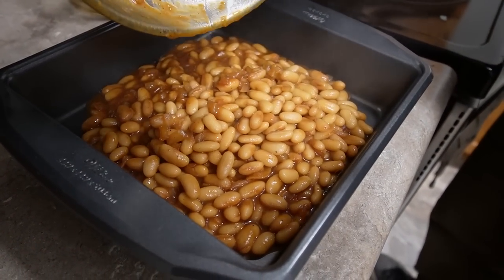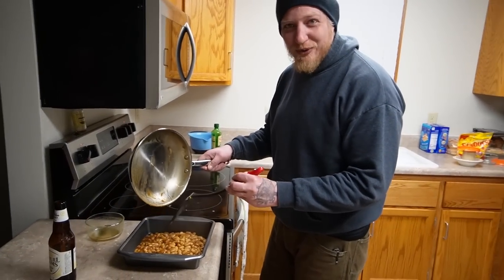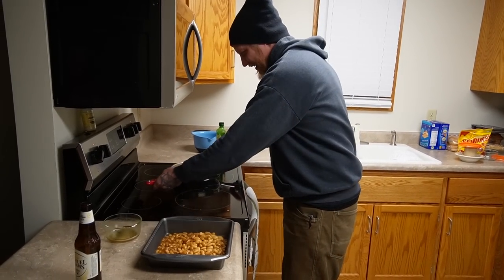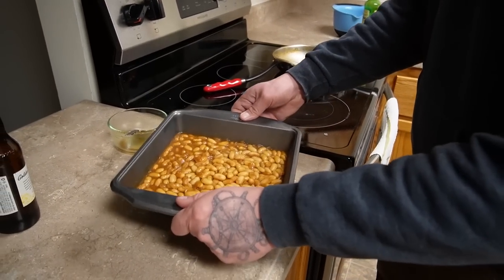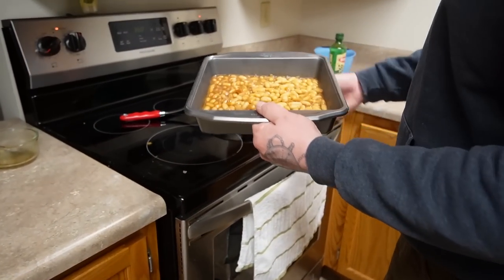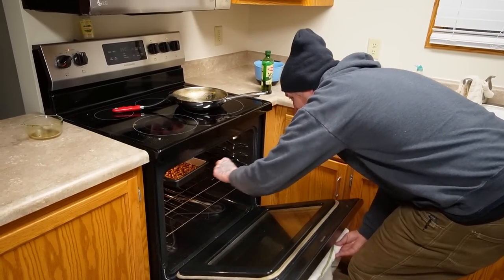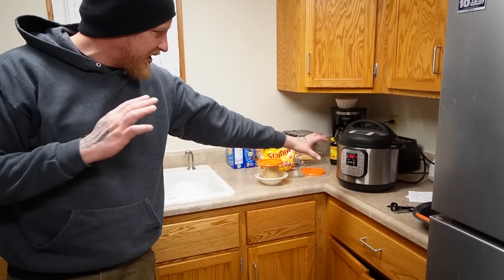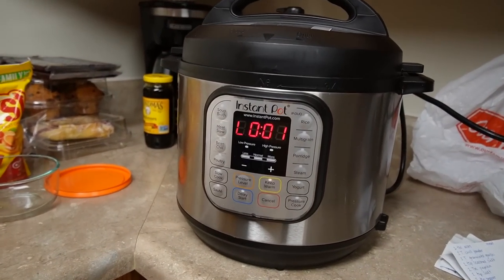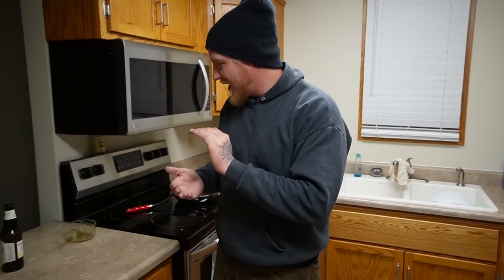Make sure you get all the onion out of the pan so you don't lose any flavor. We probably could have gone with a smaller pan but it'll be fine. The beans go into the oven for 20 minutes. The instant pot is on its 10-minute countdown depressurizing. We also have a salad — we bought a chopped bagged salad, so that's already done. Once everything's baked up, we're going to get to eating and see what all this Dr. Pepper tastes like.